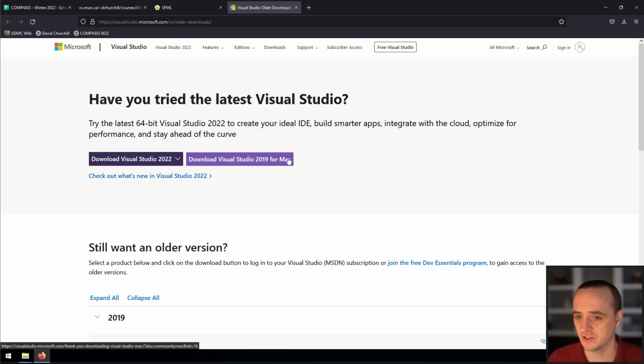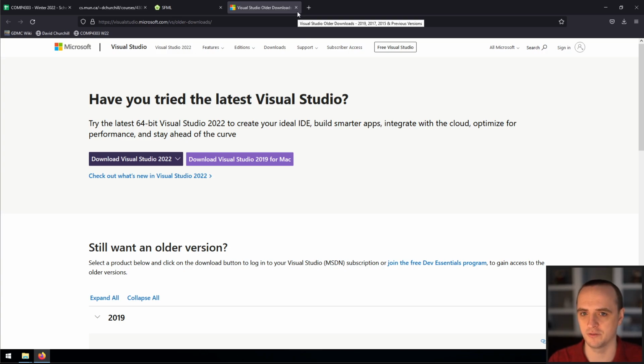So apparently there is a Visual Studio for Mac, but if you are using a Mac, you're on your own if you try that, okay? Because the Mac instructions that I have do not use Visual Studio for Mac, and I'm not sure if my project files work with it. So you can try it, but that is not the official way to do this course on a Mac. Just keep in mind that I literally do not have a Mac. I've done my best to keep all of this stuff operating system independent. So please just try it if you want, but I can't help you if it doesn't work for you.